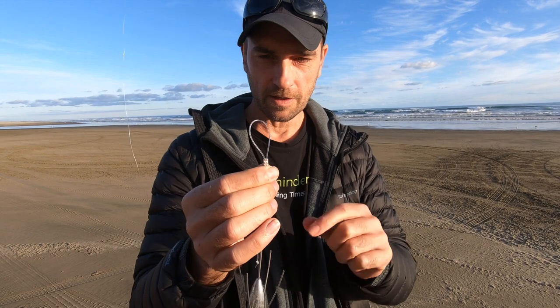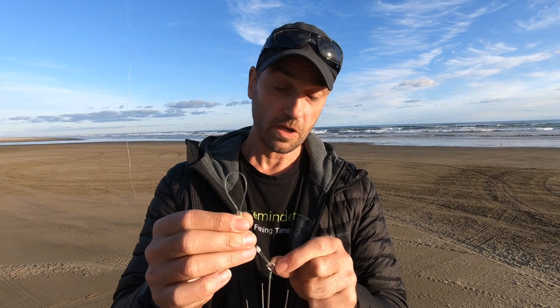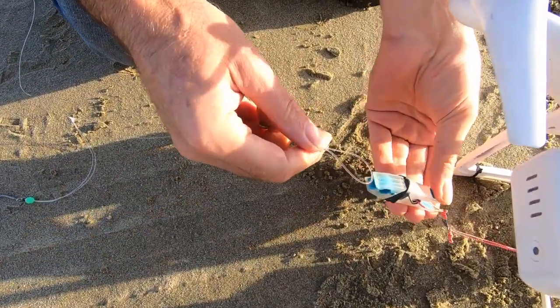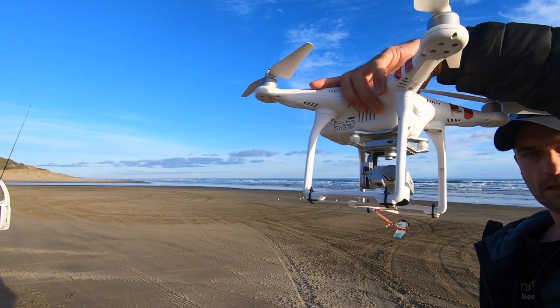And depending on the thickness of the leader or line you're using here, the stronger it will hold, obviously. So 120 pounds seems to work good for me, but I could even probably go up to a 200 pound with a thicker line and have more tension. All right, as you can see here, I just clipped that onto my peg, like so. Now, just gonna try pulling it out and see how much tension we're putting on here. So it clips off pretty easy. The drone will be able to pull that free on its own.